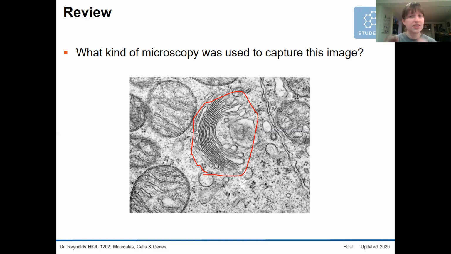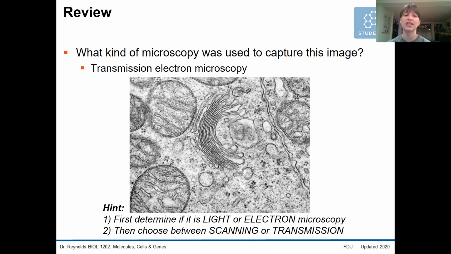All right, so this is exactly the kind of thing that you're going to be doing on the exam, so let's see how you did. The first thing you needed to do was identify the type of microscopy you've seen. Well, this microscopy is going to be revealing a lot of information, individual kinds of components of the cell. So I can confidently say that this is electron microscopy. Now I need to decide if it's scanning or transmission electron microscopy. And since I'm not seeing a three-dimensional shape, I feel confident that this is transmission electron microscopy.